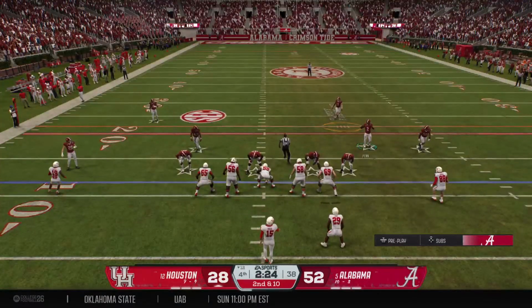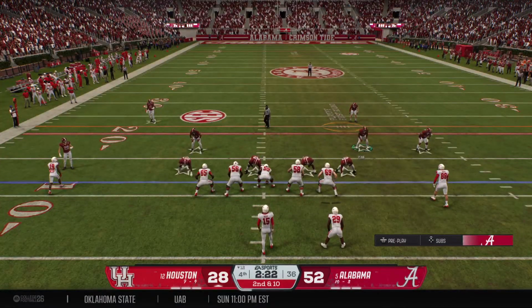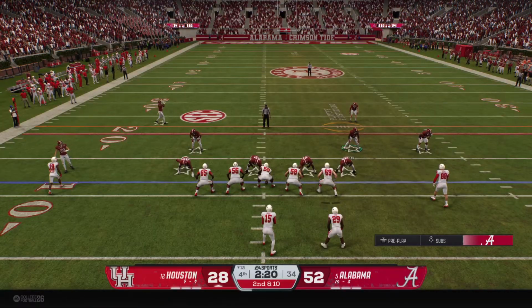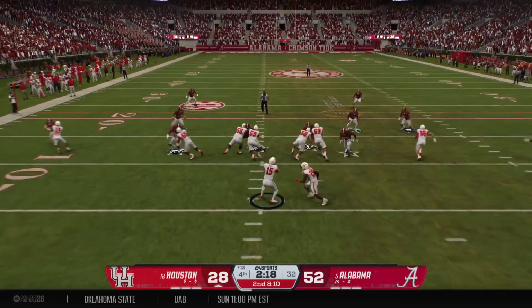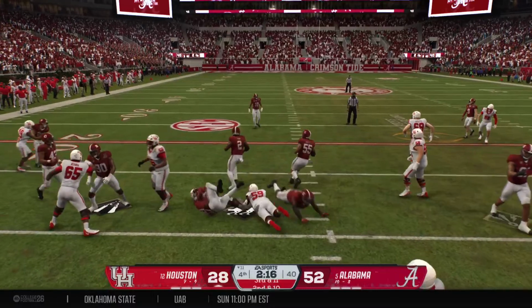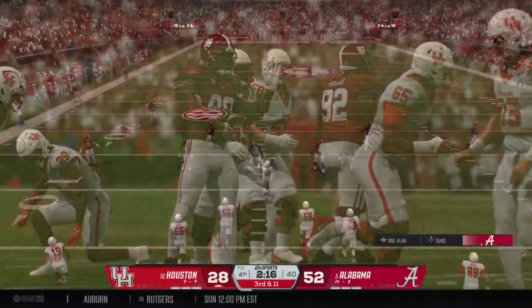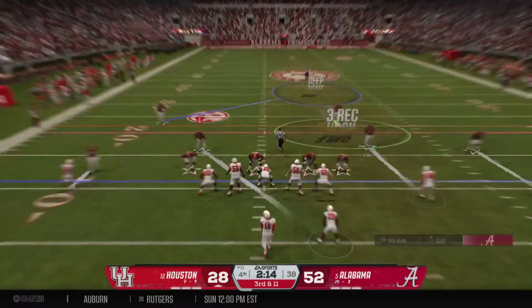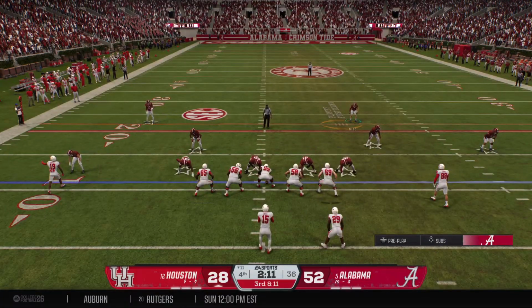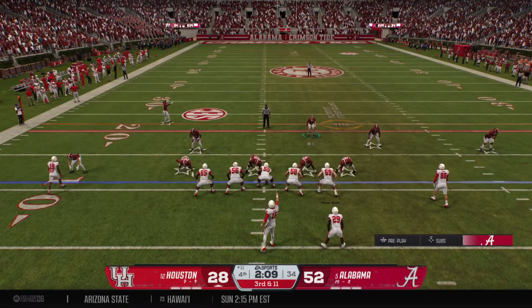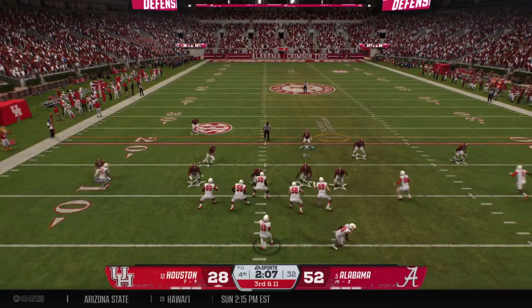2nd down play coming up. Shotgun formation. Here's an inside give. And he will be stuffed for no gain. Well, a serious challenge for this offense. You don't want to be in 3rd and long inside your own 20. How much of a risk will they take to try to pick up this 1st down?